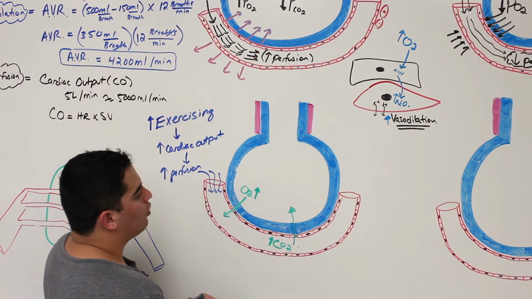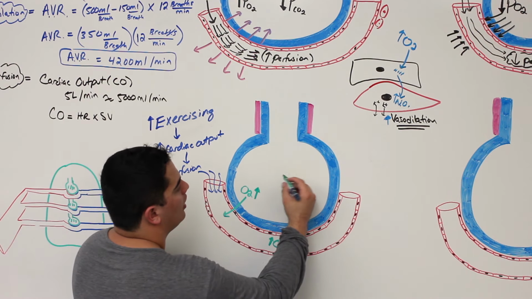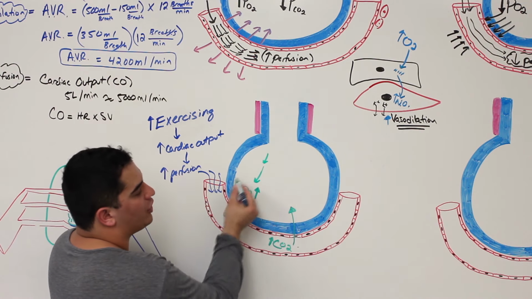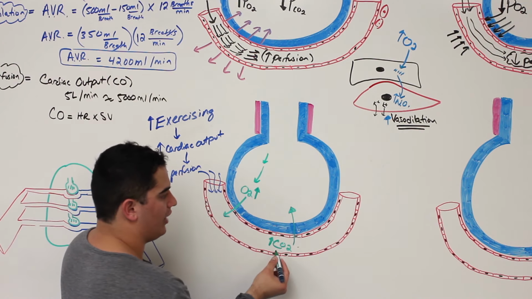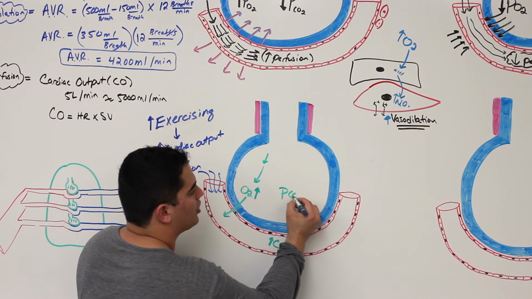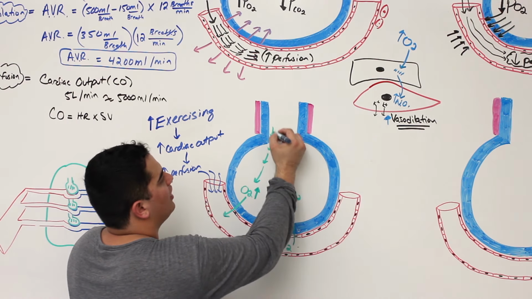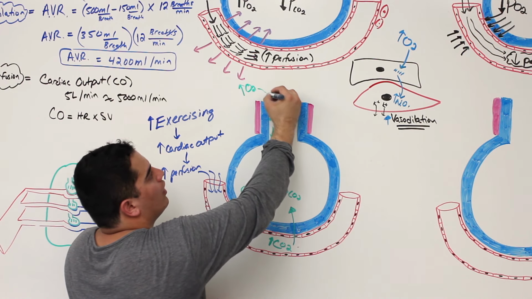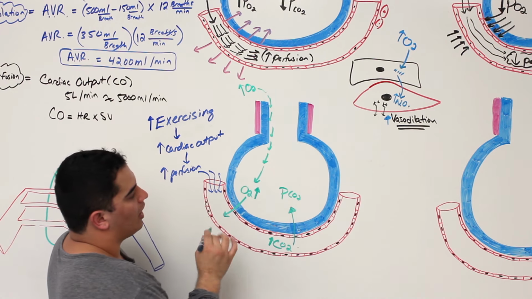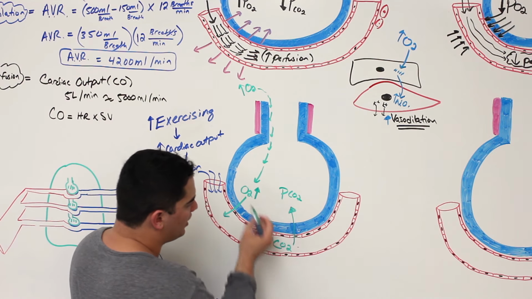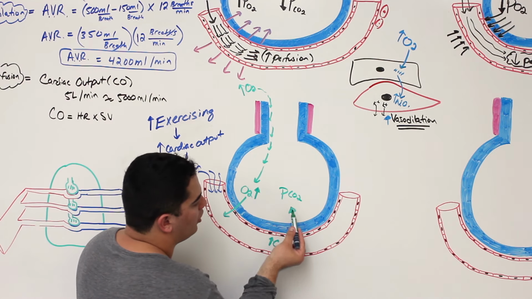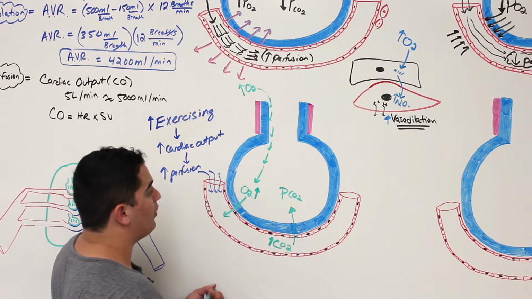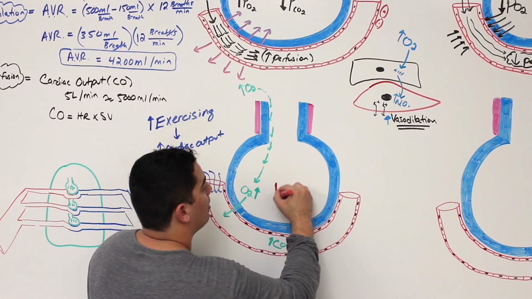In this situation, look what happens to the partial pressure gradients now. Oxygen usually has a constant demand, so it rarely changes. It's the CO2 that really changes. Oxygen doesn't fluctuate much because the oxygen in the atmosphere is so plentiful that it can just continue to keep supplying. But look what happens. You're going to see how we regulate this. If there's a lot of CO2 moving over here, what happens to the partial pressure of the CO2 inside of the alveoli? It goes up.